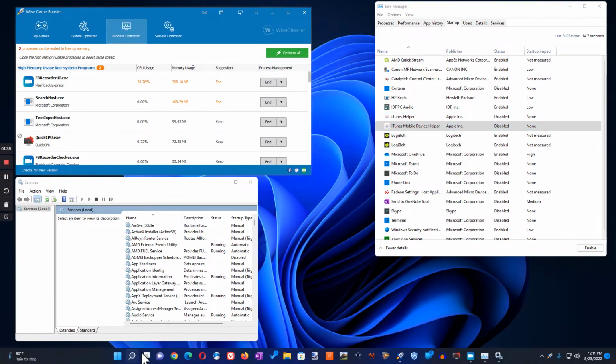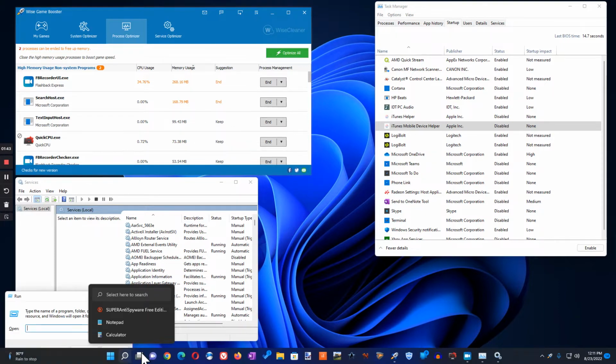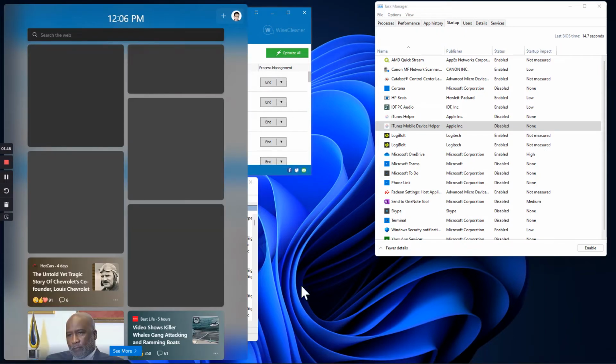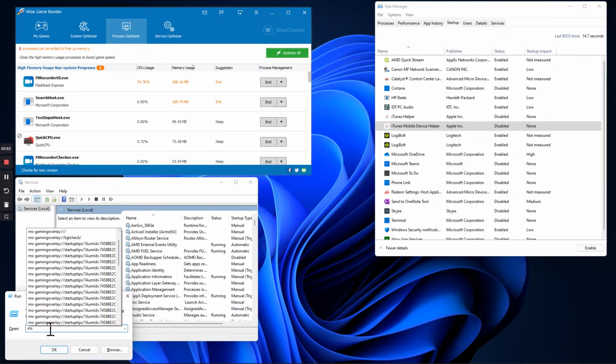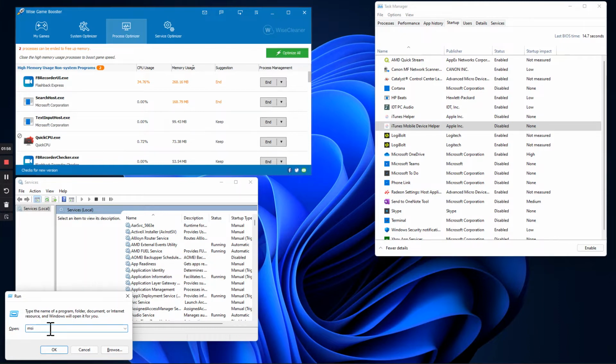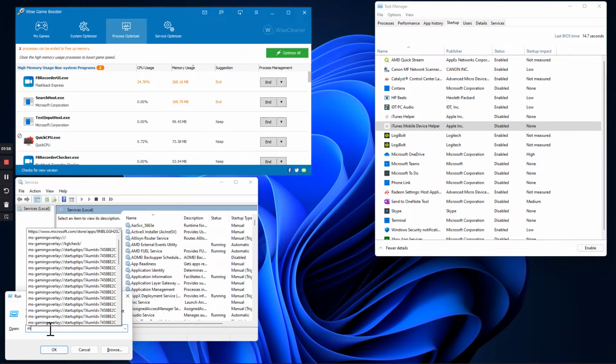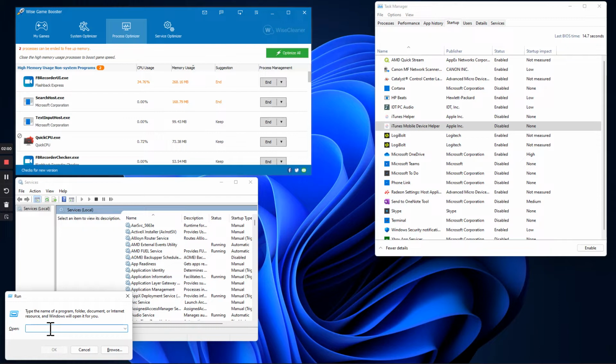I don't know if I can remember the command. Let's see. Hold on. I can't remember the command. There was another tool you can call up to look up what's starting up in Windows, but it's all right.